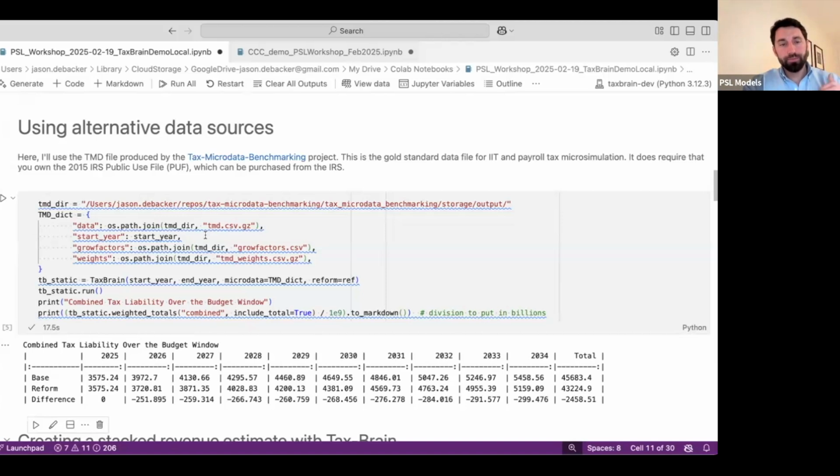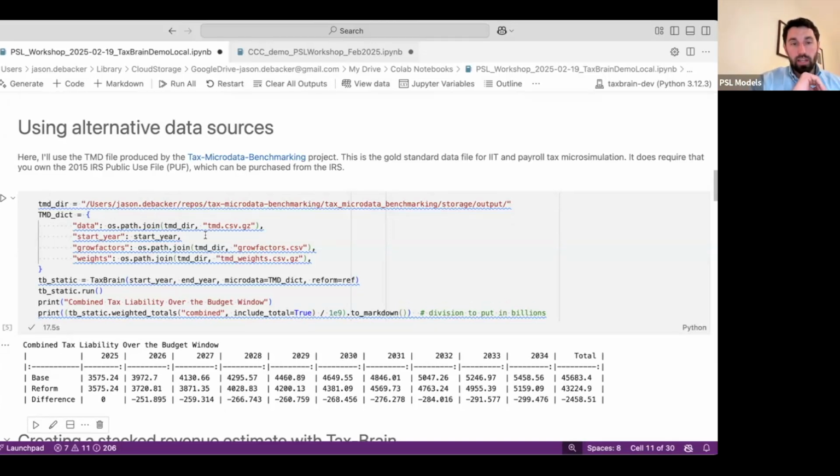So this file is quite accurate in producing totals as well as distributional analysis that match real-world IRS targets and other things we've observed in the data from CBO forecasts and so on. And so this file is a great asset to the analysis of tax policy.